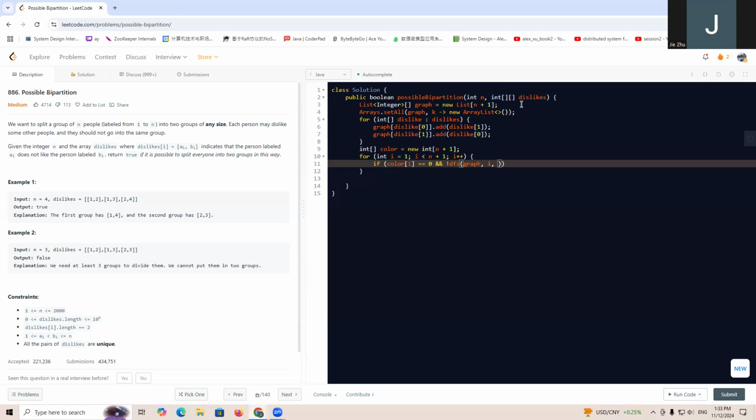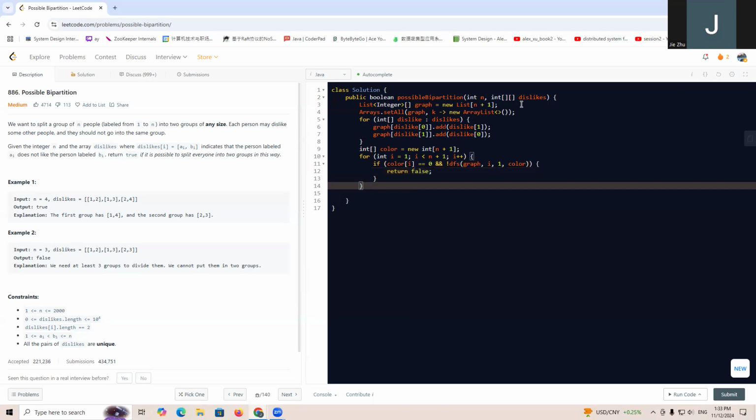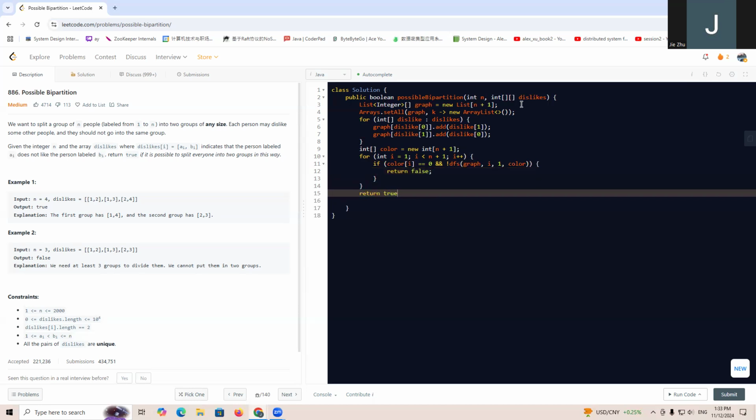The value can be 1 or negative 1. If it's not marked, let's just put it as 1, and also pass the color array. If this returns false, then we just return false. Otherwise, we return true in the end.